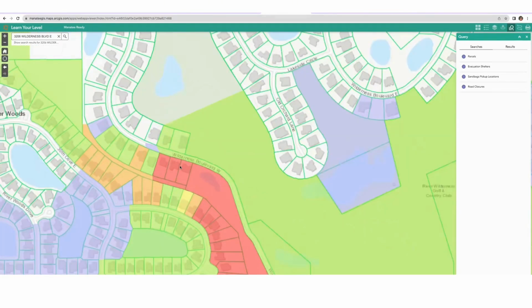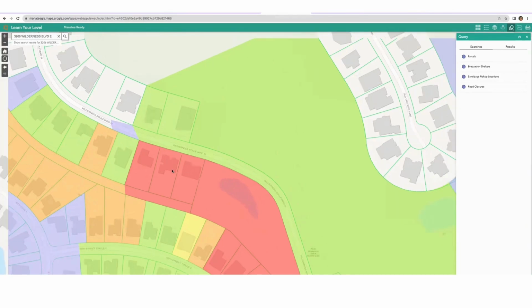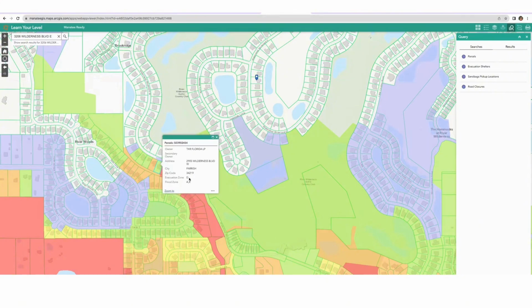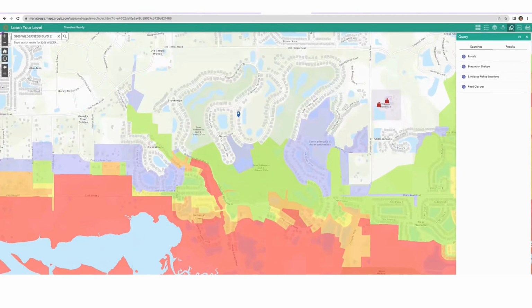Now sometimes when you do that, they have two flood zones, and it could be because the flood line crosses through the house or part of that parcel. This map doesn't give us those flood lines, so you'd actually have to go to the FEMA map and see why. But if it does cross in two zones, like an X and an AE over the house, you're going to have to take the worst of the two, which would be an AE. So this is just a really useful map for you to use.